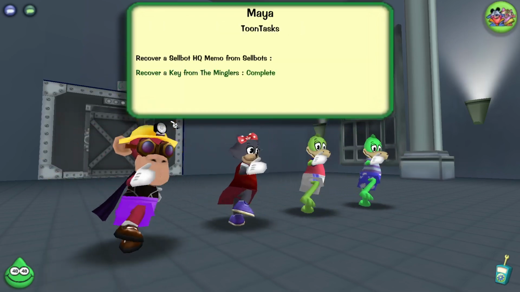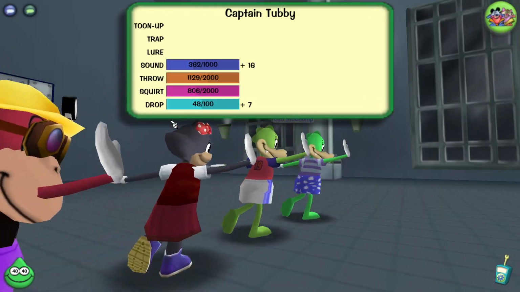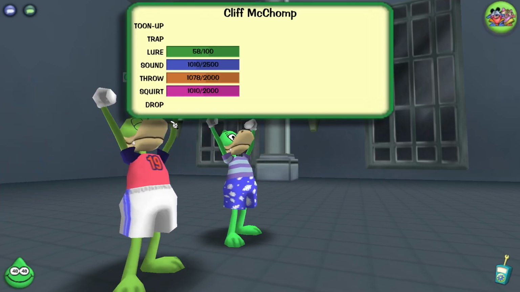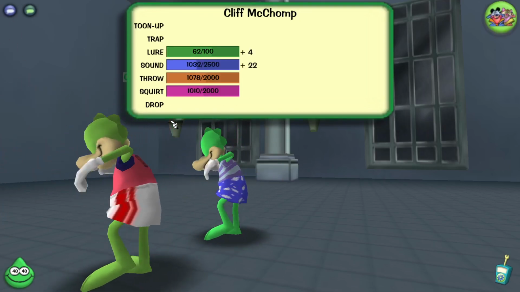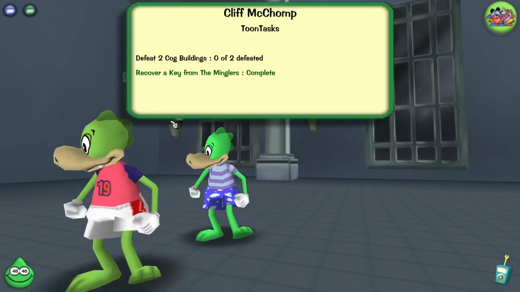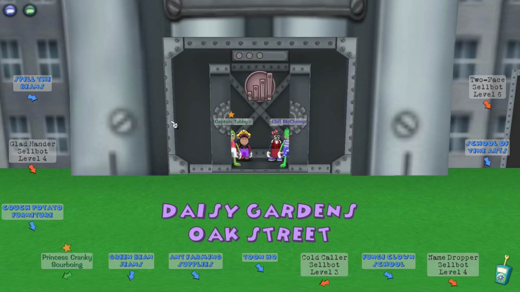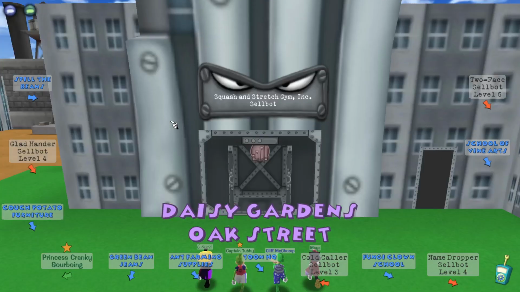Oh, look, she got the key. Good for Maya. Happy for her. But did we get the key? We did! Let's go! Yeah! We got the key first try. Let's go, man. I'm very happy with that.